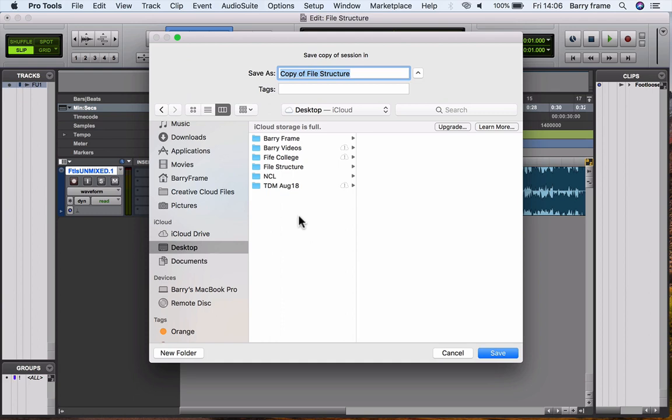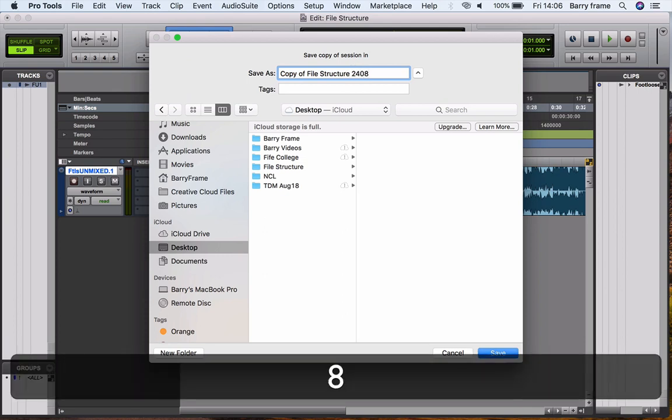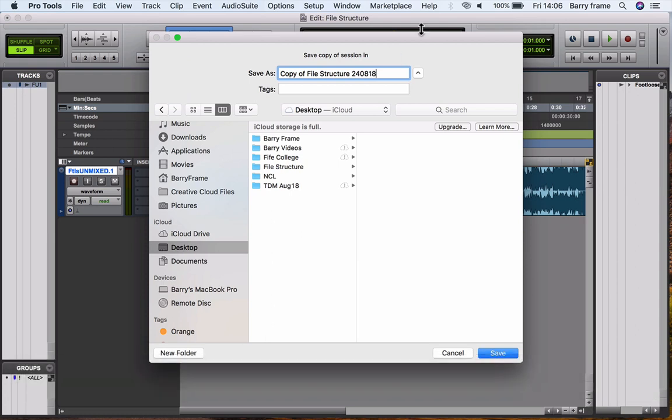Now it was asking me what file name would you like to call this new copy of the session? I'm just going to keep it the same copy of file structure, but I'm going to put in the date, which is 24/08/18. That just lets me see what date this session was last opened, or created rather. So we go, desktop, and then we hit save.